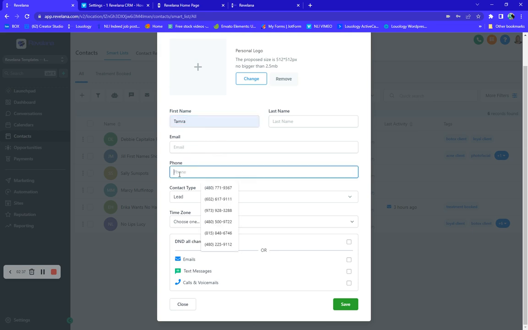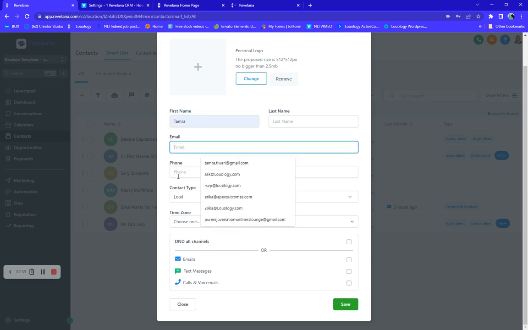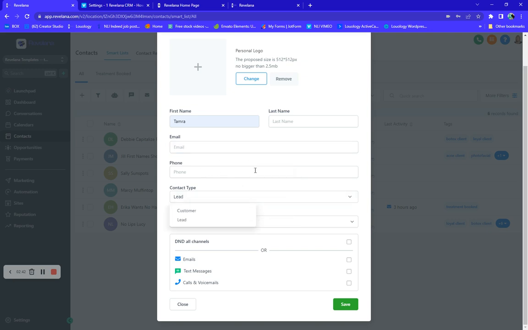Get the right email. If that phone number is not a cell phone, then you want to scroll down, and under text messages, if you know they don't have a cell phone or you don't have a cell phone number for them, click here because you don't want the system to keep trying to send them texts. It lets you know that's not their cell phone number. And when someone's in their record, when they show up for an appointment, it might say, hey, I noticed we have a landline for you. Do you have a cell phone? It's so much better getting that cell phone number in there unless they never use it. You know what I mean? So that helps you. Keep that clean.